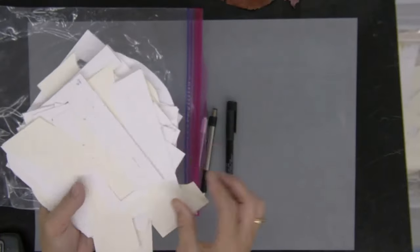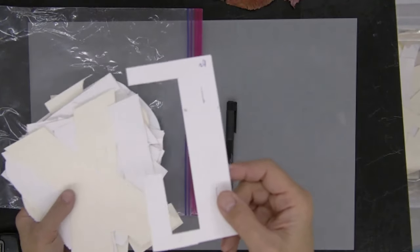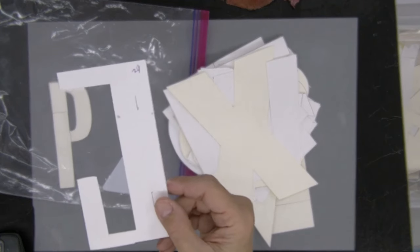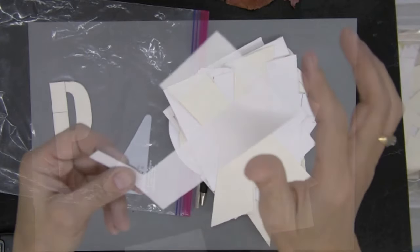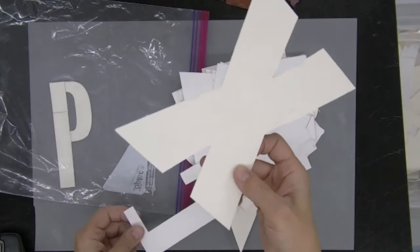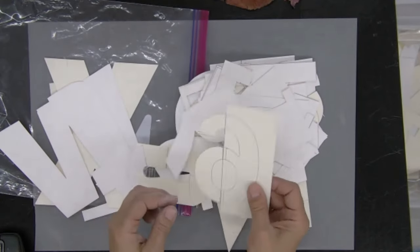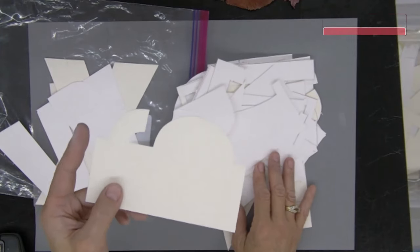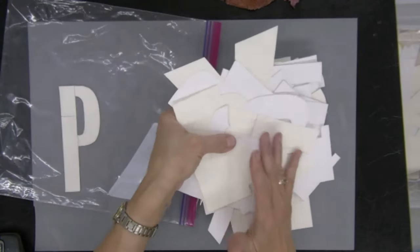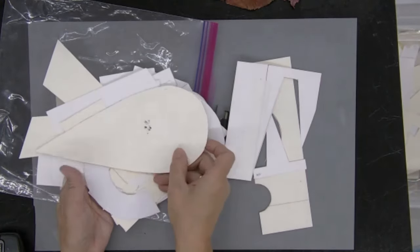Sometimes I like to take an odd shape and just trace it onto a canvas or panel. Because it's thicker — about a cardstock weight — I find these very reusable. I've cut out letters and unusual things you'd never find in a store. I've created my own shapes. It's really great to always be thinking about what shapes you love and create them out of crystal board or cardstock.